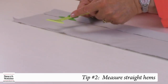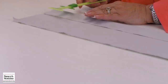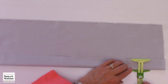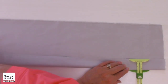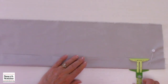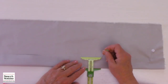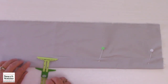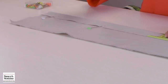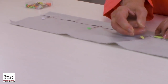This gauge is also great for putting in hems when you need a nice even width. I'm going to set my gauge at an inch and a half, lay it on my fabric, and then take my pins and pin it as I go along. You can see how you can have those perfect hems, and with the two sizes of this gauge I can go from a 6-inch hem up to an 11-inch hem.